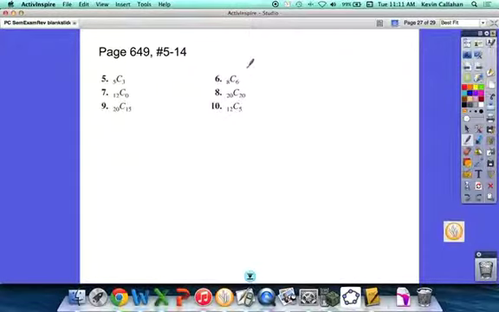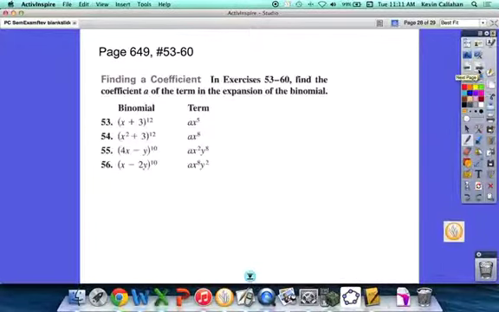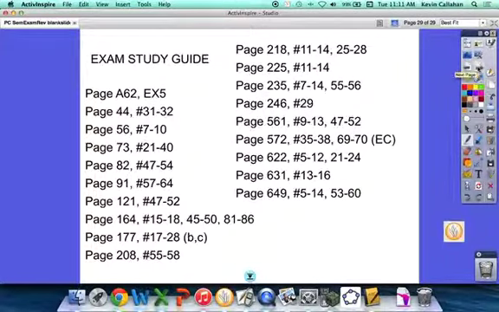Evaluate. I mean, there is one just like that. All it says is, you know, NCR, evaluate. And how can you do that? Yeah, where is it in the calculator? Math PRB, right? So you could do it that way. Like I say, we can go over this in more detail next time. And then the last is, there'll be a find a coefficient problem. You know, in a binomial expansion, find a coefficient. So let me leave that back up.